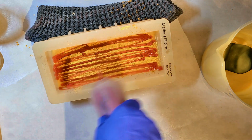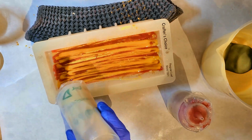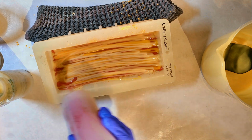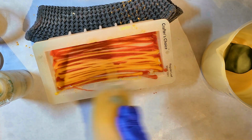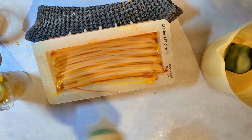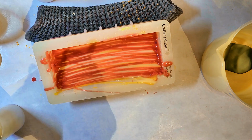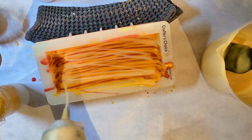So here's my spoon swirl. This is my sloppy way of doing it. And this is so fun because all I do is I hold it from kind of a distance and I squeeze it hard and just zigzag it back and forth really fast, and it slops the color in there, but you do kind of have to have a little bit of precision here so that you're not getting soap all over your counter.